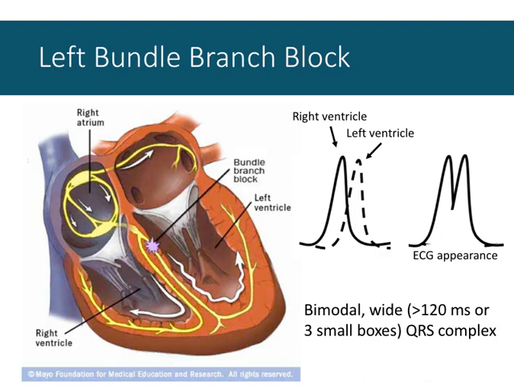The other way to diagnose this, and when we look at the real-life trace examples, this will be a lot more obvious, and it kind of hits you in the face. You're like, wow, what's happening? The other way to diagnose this is to look from the right side of the heart towards the left and think, okay, if I were an action potential moving through the heart, and I'm looking from the right side towards the left, and there's a delay in the signal moving through the left side of the heart, how would that look if I'm sitting in V1 or V2 watching the electrical activity occur?